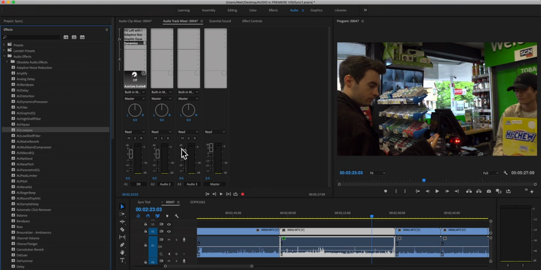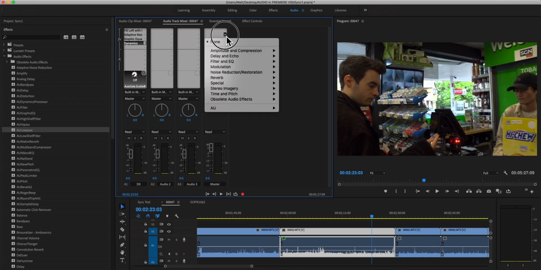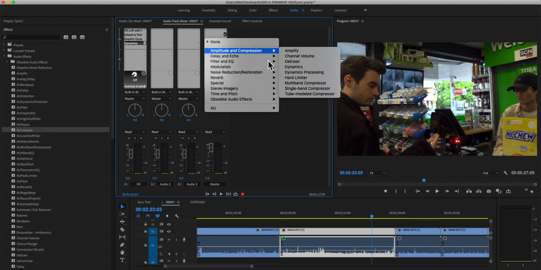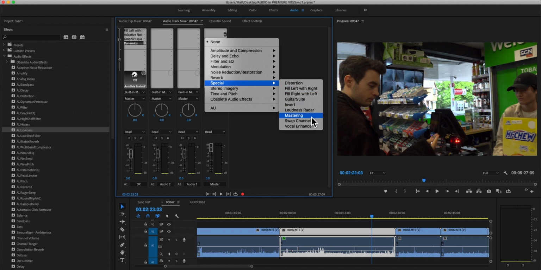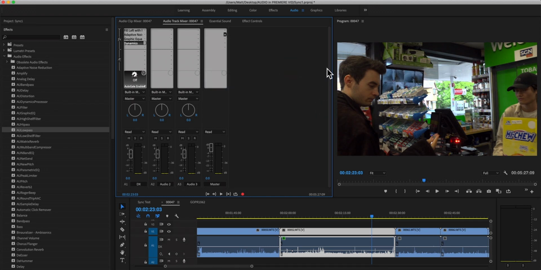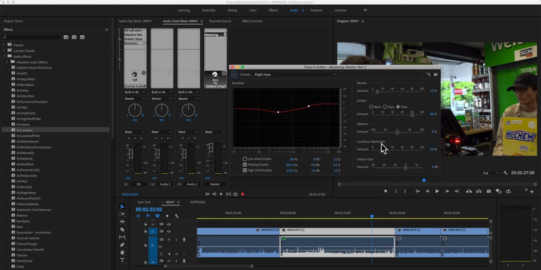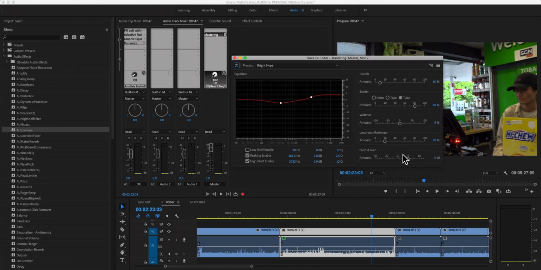The master channel will take all of the individual channels, and of course you can apply effects on the master channel too. So anything you put on the master channel in terms of dynamics or any of these effects whatsoever, and one that is quite handy is special mastering, because it's sort of got some options for loudness maximizing, which is boosting the loudness of your clip if it's quite soft. We don't want any EQ there on the master channel. We don't really want any reverb or any excitement or any widening. So just be aware of what you're doing.